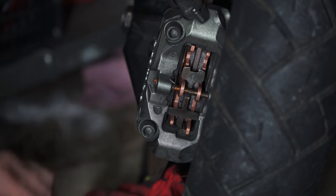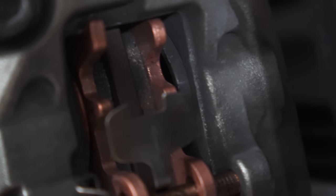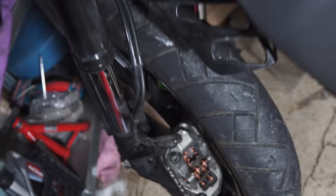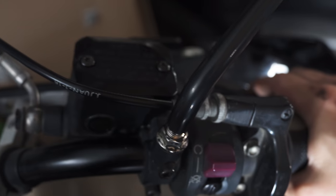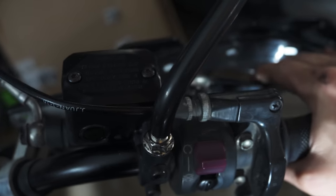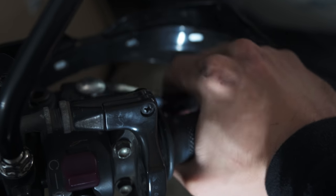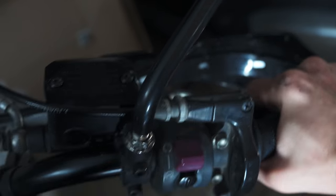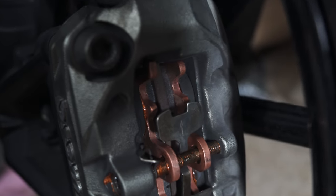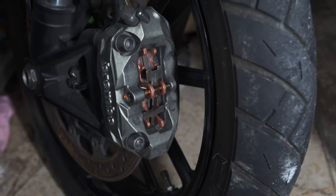The front brake pad is done. Now let's pump the brake lever a bit so the pistons will sit in their correct position. Before pumping the lever you can see the piston is not actually touching the pad yet — there's no pressure. So let's pump the lever a little bit. The first few pumps will be very soft and the lever will touch the handlebar. Keep pumping and now we start having pressure, which means the pistons are touching the pads and pressure is back to normal. Now we can see they're fully touching the pads. The front brakes are completely done — let's move on to the rear ones.